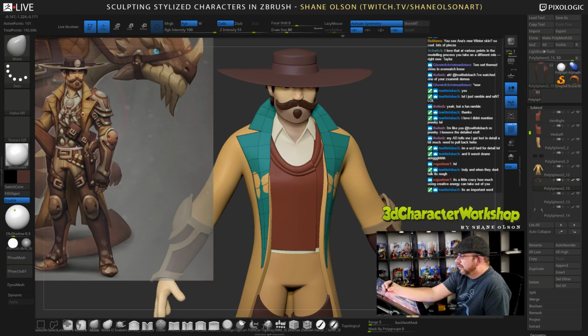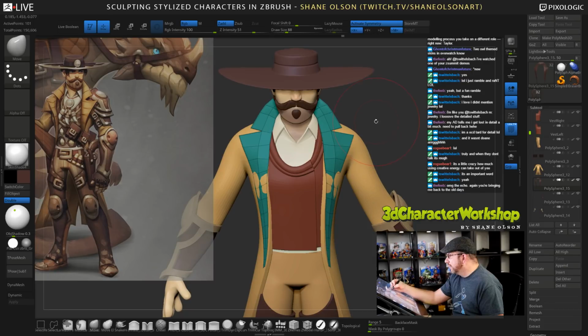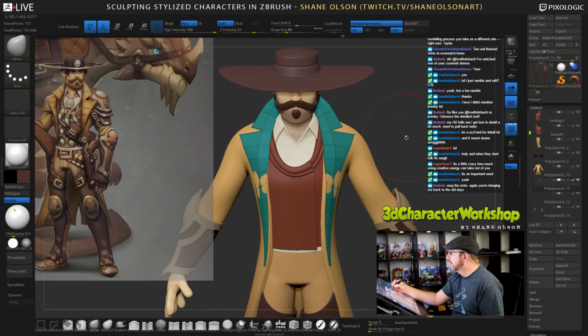So what I was saying is, see how tight this collar is around his neck? And there's so much weight that it's just pulling it down straight. This one's a little looser on this side, but this one's being pulled down tight underneath this belt. So I want to get it around his neck tighter. That's kind of what I'm looking at.